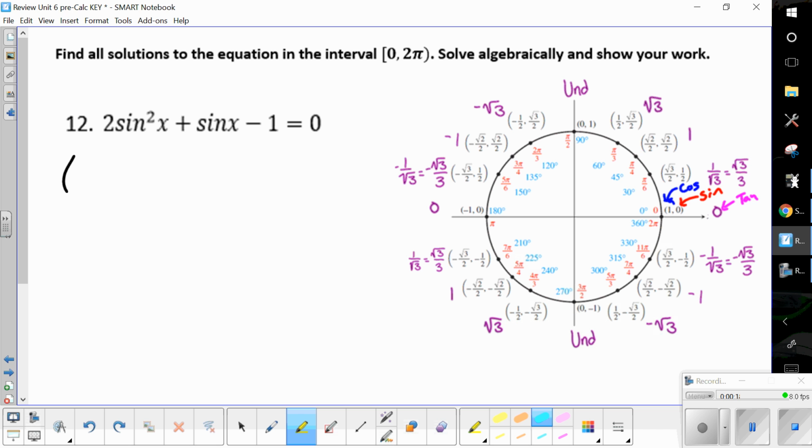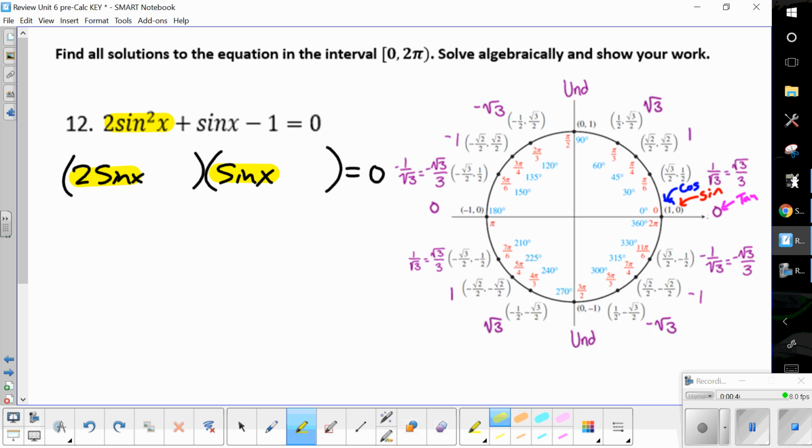So I go ahead and set up my parentheses for my two binomials. Okay, my leading term is 2 sine squared. So these leading terms here that I would multiply for my first part of FOIL have to produce something that is 2 sine squared. And since 2 is prime, I only have one option. It's 2 sine of x and 1 sine of x. And obviously, I don't need to put the 1 in front of the sine of x. We just know it's there.